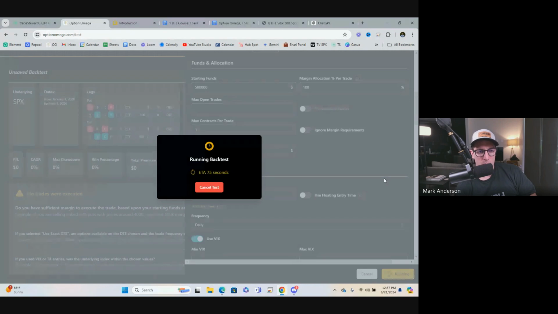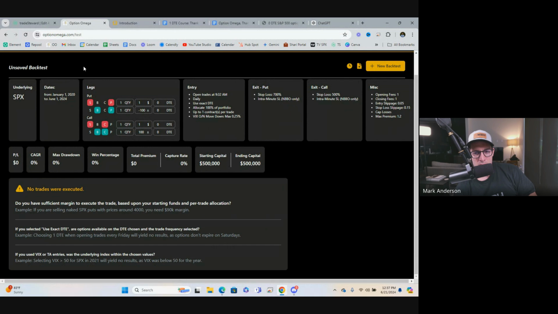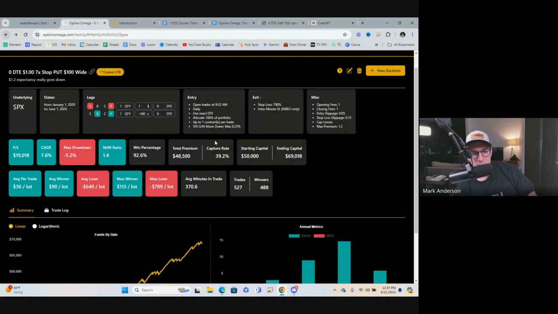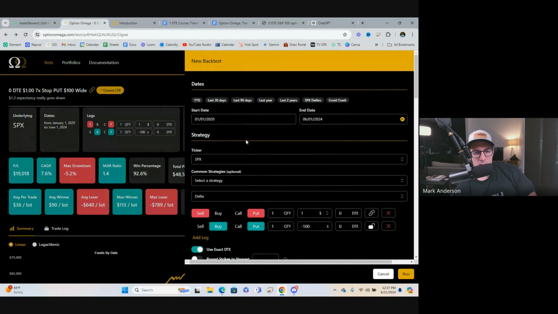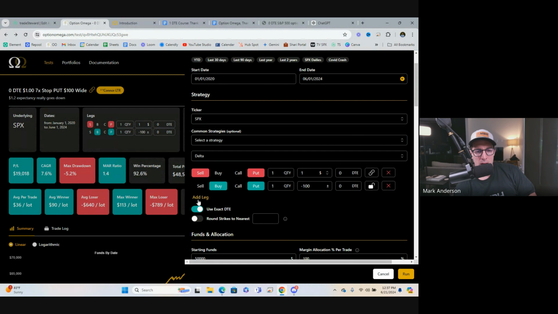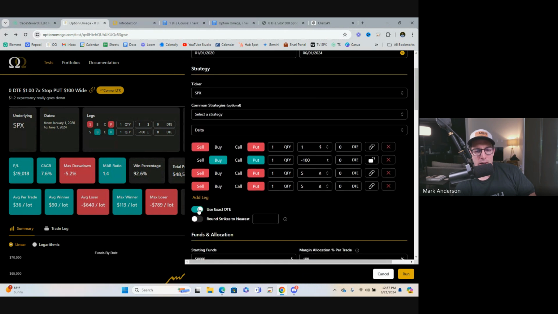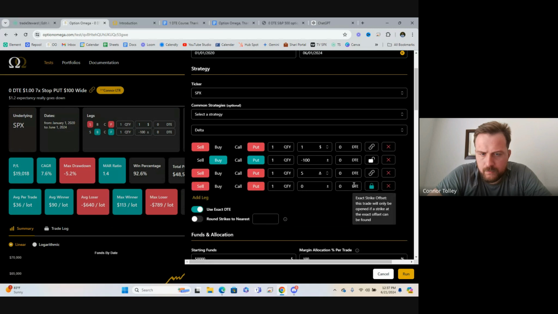I think it's still not going to work. Yeah. Just hit the back button and let's retry this. Right here. Yeah, and then it'll take you to the original backtest again. Okay, now try this again. New backtest. Now add leg. Or chain it. You're going to chain it to the call. Oh, yeah. Unclip it.